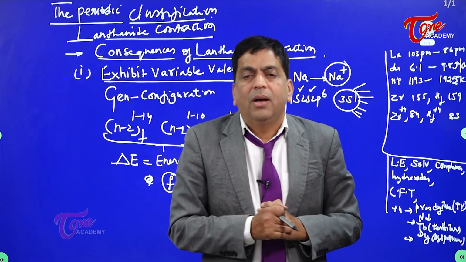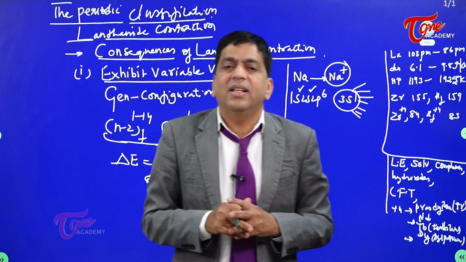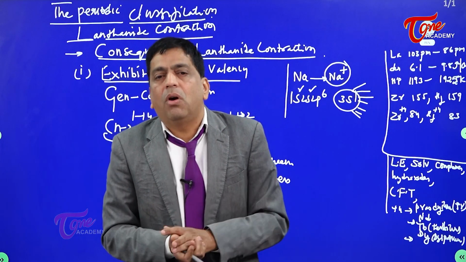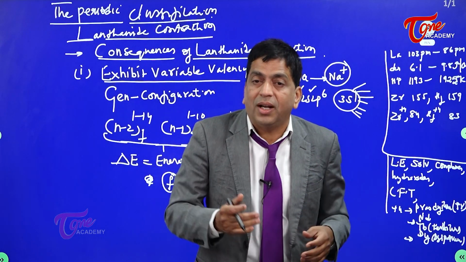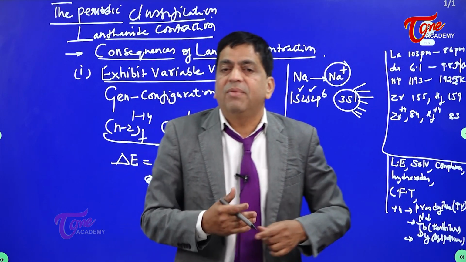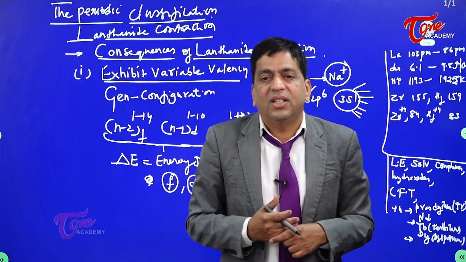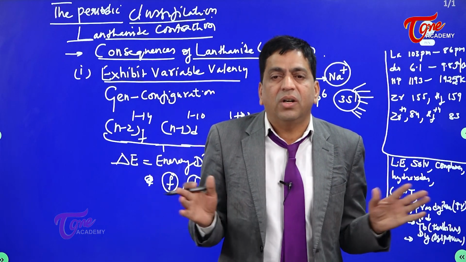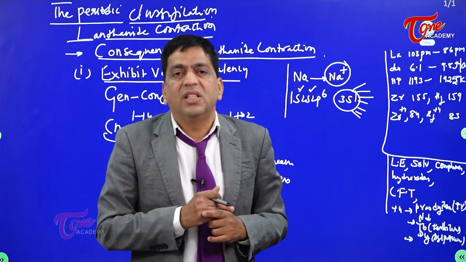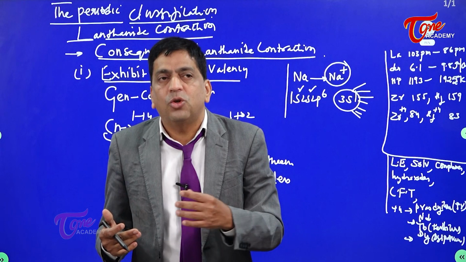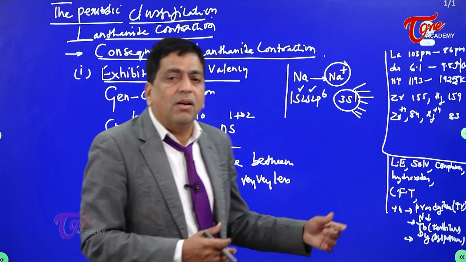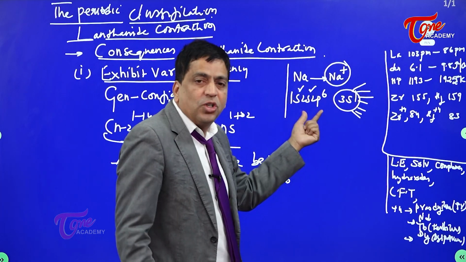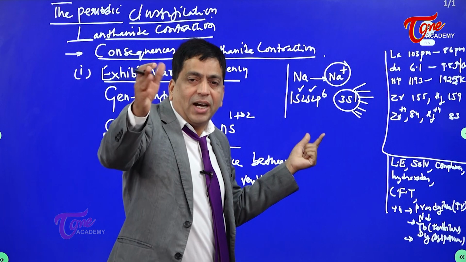This term variable valency, you see it starting from the D block, and it is there everywhere in the F block. Why D block? Because D block starts from the fourth period, so you are basically far away from the nucleus. And when you start going far away from the nucleus, the energy difference between the shells will decrease, and of course the energy difference between the subshells would also decrease. So the Aufbau principle significance will be fading off when you are far away from the nucleus. Exactly opposite of what we are telling here, that the energy difference between the 3s and the second shell is too high to remove the second electron. But that's not the case here.